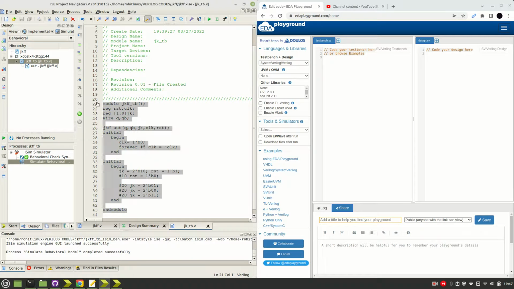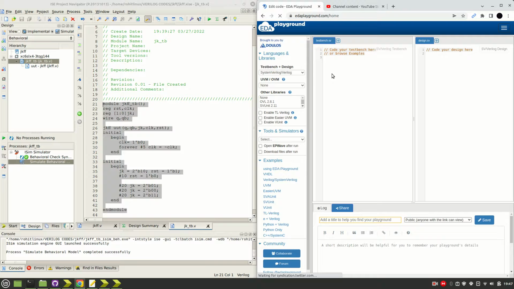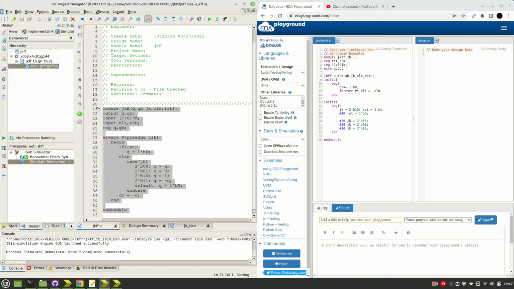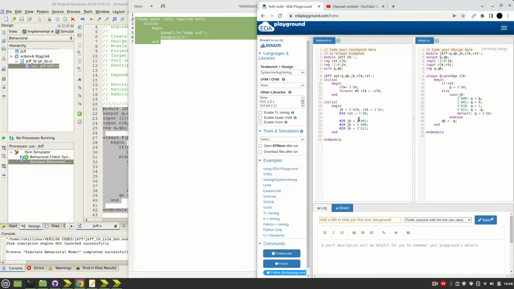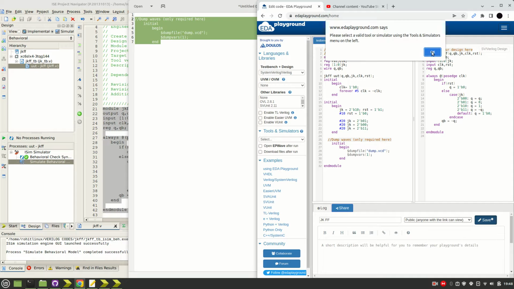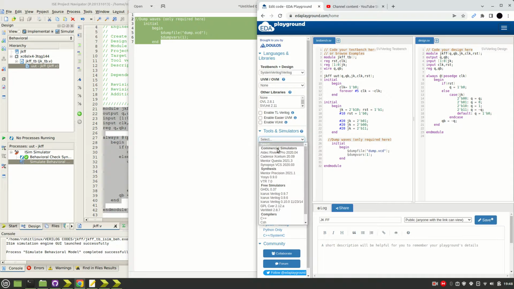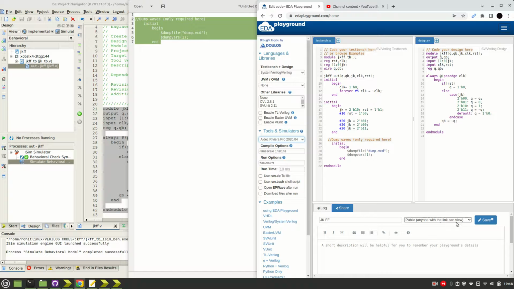So this is the test bench. I'm just copying it in, let's refresh this one, and here we just need to have the test bench, and this is the JK flip flop module code. That one we need to have here, and here I have a small dump waves, which is also there on their website. We just need to put that here, and let's save this as JK flip flop. Click save, and please select a valid simulator. The simulator is Aldec Riviera, simulate this. Then click save, then it is saved.